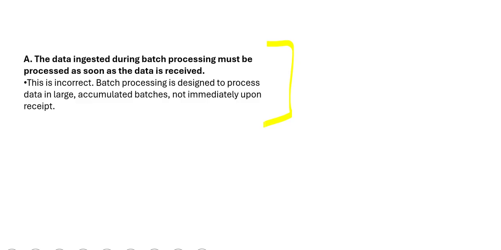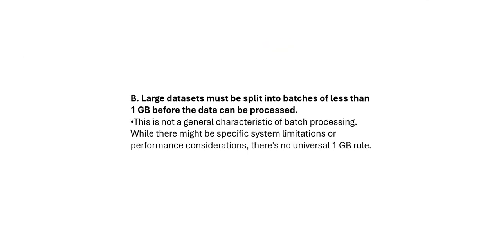Batch is like, you are waiting for a train, and unless all the passengers who booked the train arrive, the train will not leave. It will leave at a particular time. Like if it's a 10 p.m. train, it will leave at 10 p.m. along with the passengers. So it does not mean that if the train was there at 7 p.m., and the first passenger comes, the train just leaves. No, that is not called batch processing. That is called real-time processing. That's why this is incorrect.